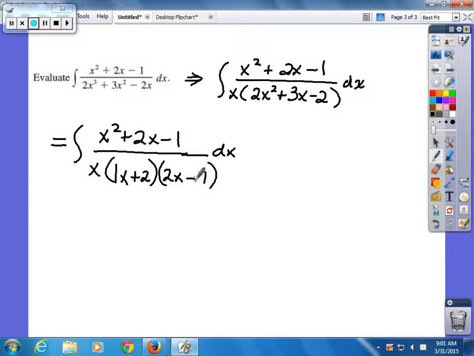now we're ready to use partial fractions. Partial fractions is where you have A over denominator plus B over denominator plus C over denominator. Now, why aren't I using x squareds or anything like that? Because these are all to the what? They're all to the first degree. So you're going to set up 3 fractions over here.